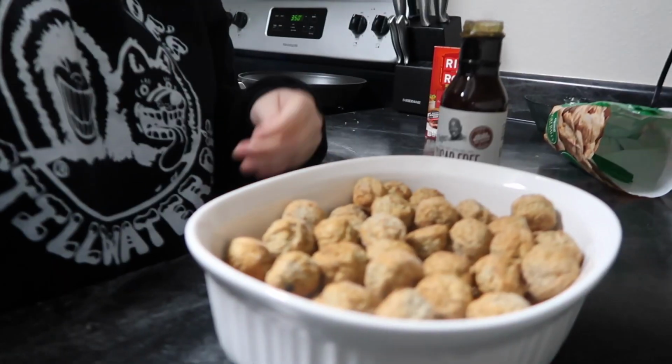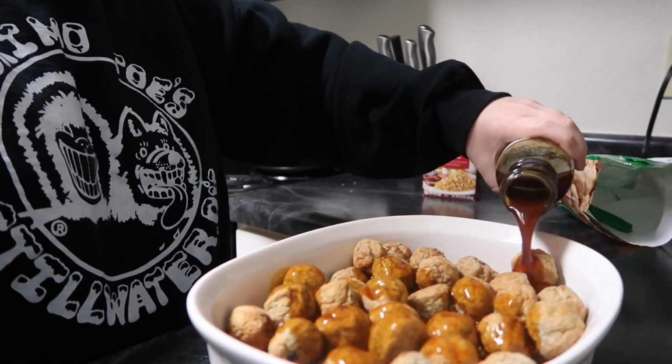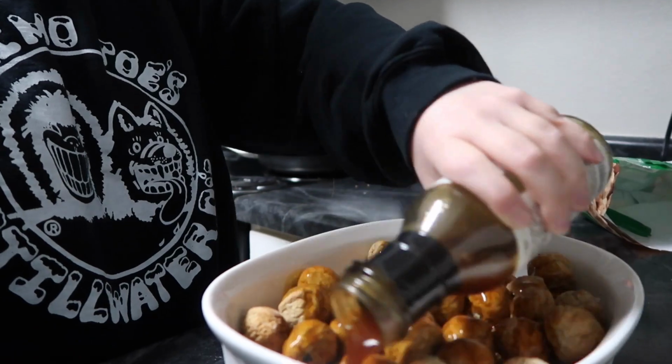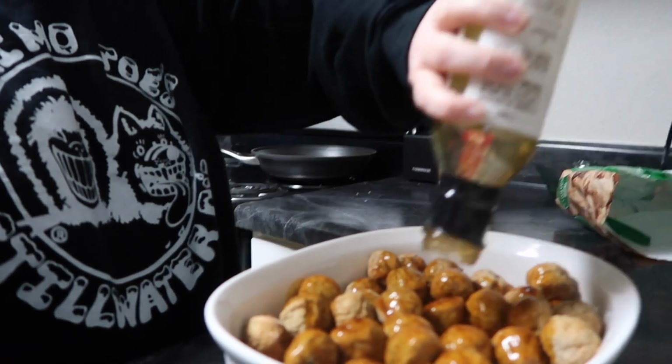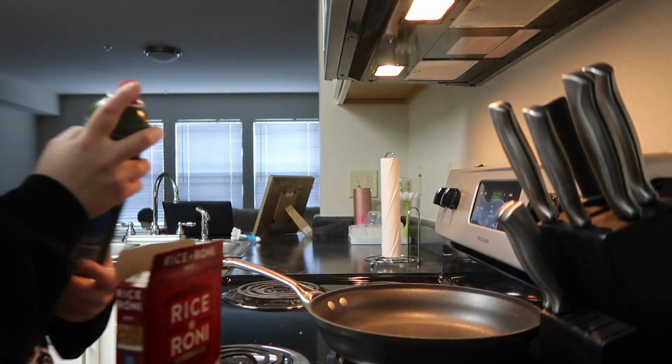And then you're going to pour that whole, there it is, and then you're going to pour that whole entire bottle on top, and then you are going to set your oven to 350 and let them cook for 15 minutes, pull them out, toss them all around so that the bottom ones get brought to the top, and cook for another 15.